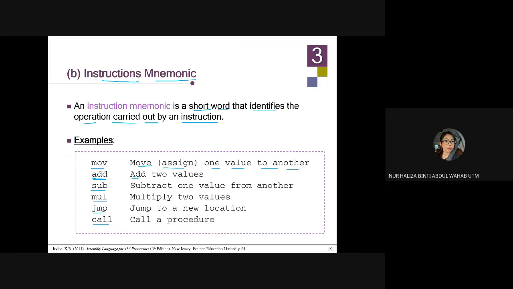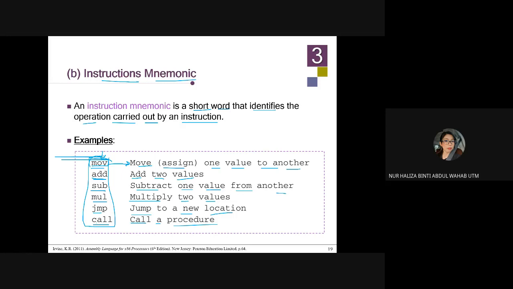ADD adds two values. Subtract one value from another. MUL multiplies two values. JMP jumps to a new location. CALL calls a procedure. So you need to memorize all of this. It is not too hard for you because normally it is quite similar to the instruction.